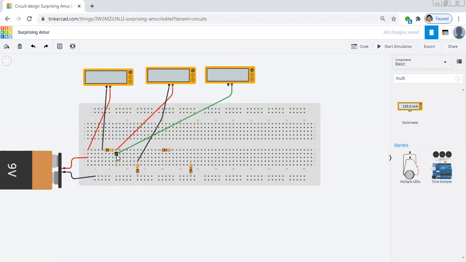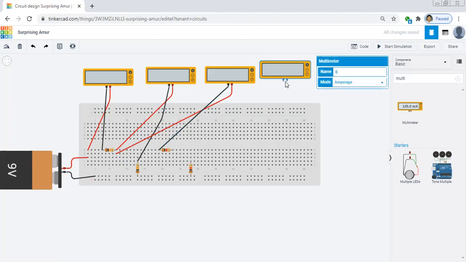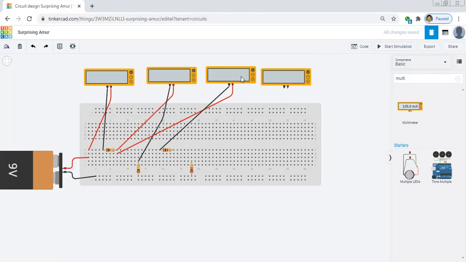This is the negative terminal of resistance R1, and now the connection for the second resistor is complete. Here we write ammeter A2, and this one is our ammeter 4.